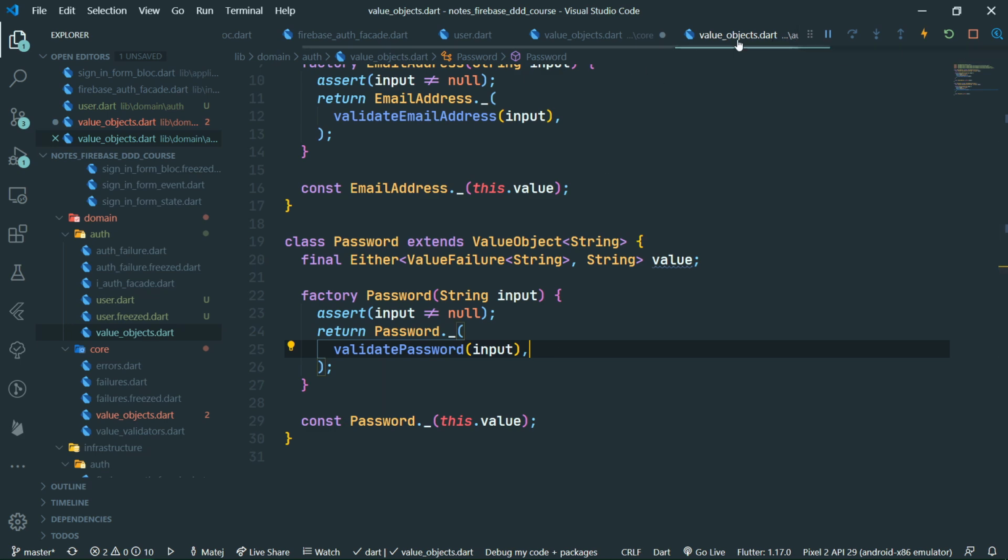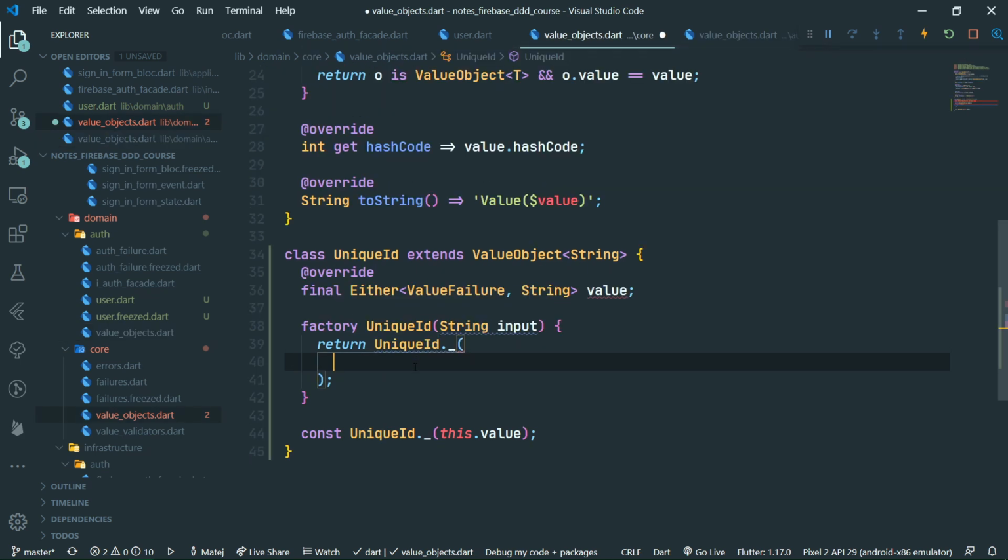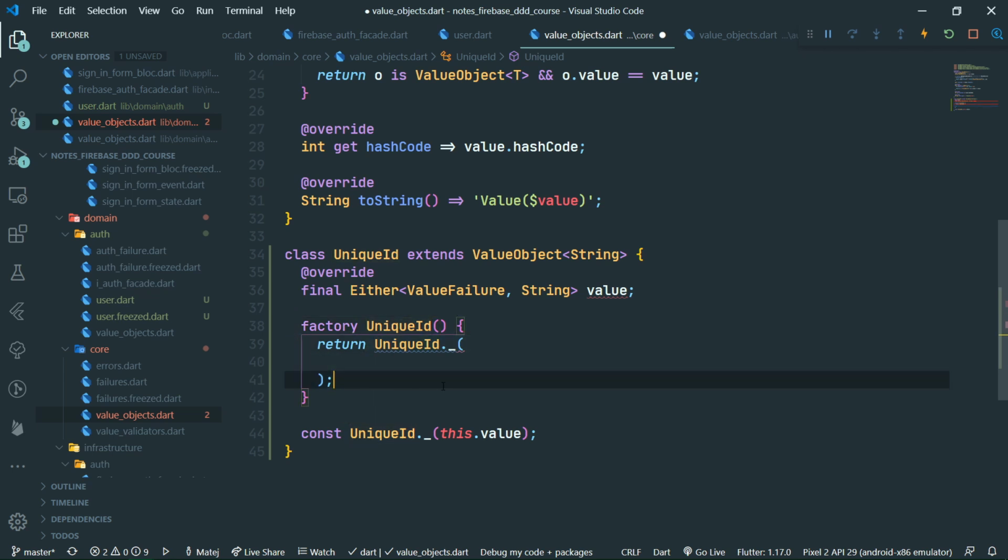So the special thing about the unique ID is that we are not actually going to validate it inside the factory, and by default it's not going to receive any kind of input. Remember that we want to guarantee uniqueness of an ID. What we need to do is to generate a unique ID right here whenever we are going to be creating unique IDs inside our app.